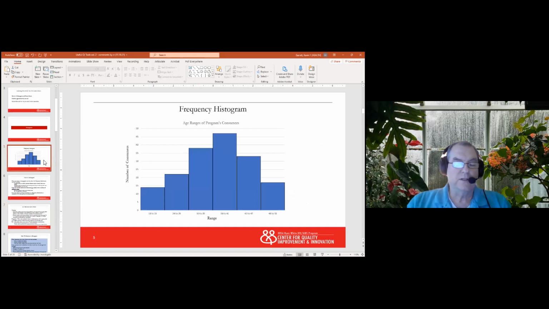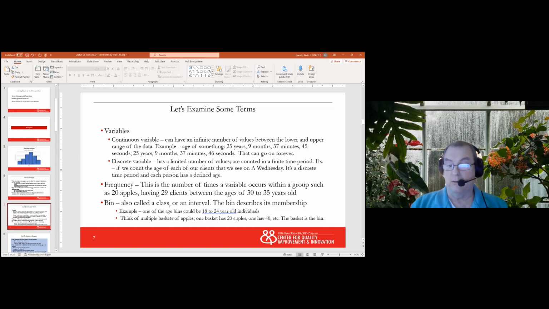If I refer back to this again, the most important term that gets so misshapen in histograms is these bins, these bars. They're called bins, they're called classes. They're also called intervals in some cases. That's a more statistical application, but you may see them referred to as either a bin or a class. The reason why it's called a class is you think of it, from 18 to 24-year-olds, right? So that's a class. The bin is just another way of expressing that.